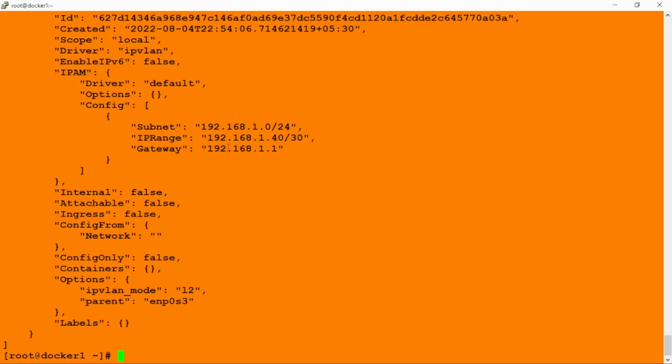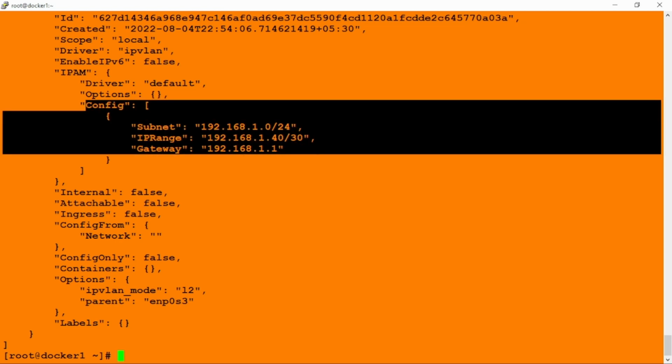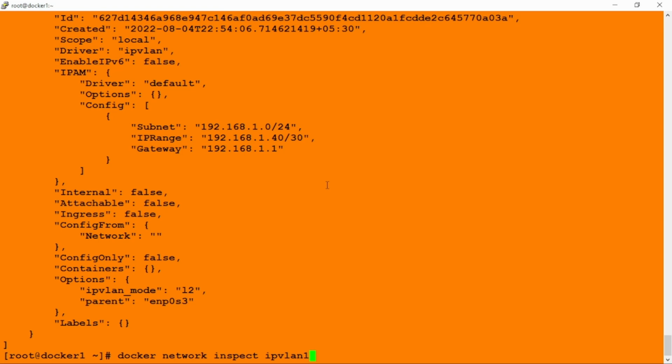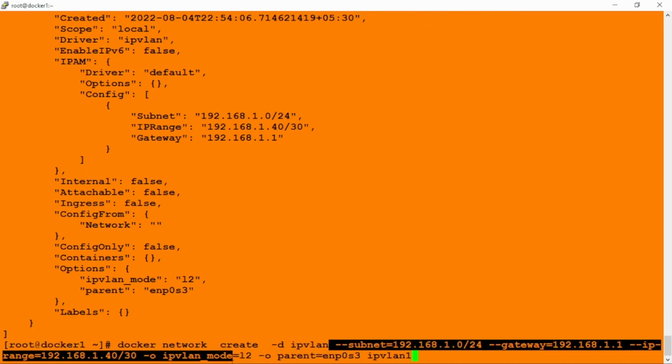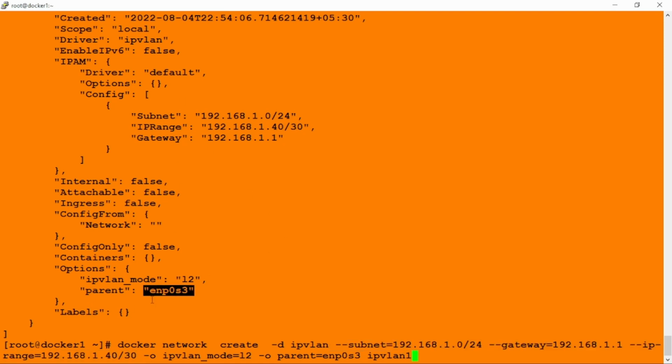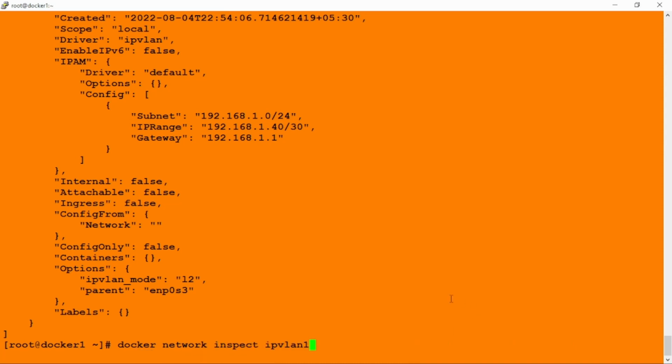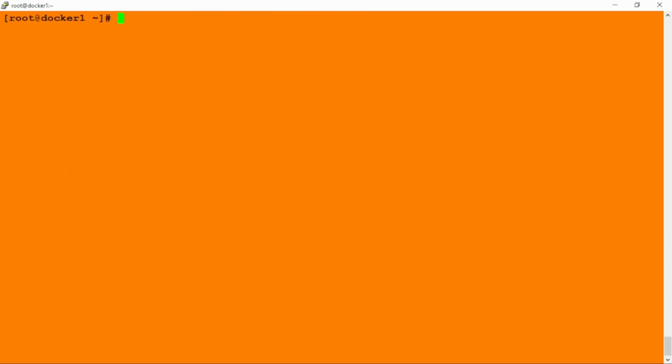Here you can see the gateway is 192.168.1.1 and the IP range that we have assigned. This is the configuration that we mentioned in my command. In the options you will see the parent is enp0s3 and the ipvlan_mode is L2. Okay, I hope it is clear for you guys.